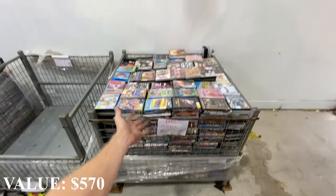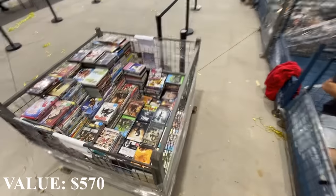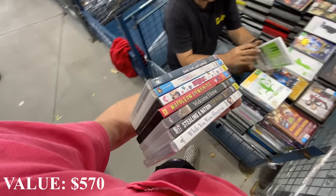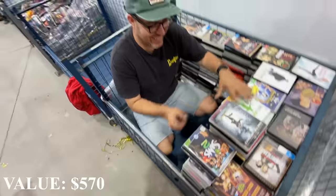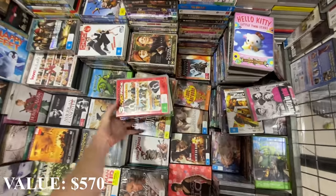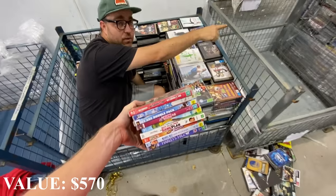This looks like it was initially when it was wrapped up. The guys here at Lifeline have been very accommodating. We had a couple of resellers come through - they were very, very jealous. They were like, how the hell did you guys get into this pallet? And we were just nice about it - we just asked, and all you can do is ask and they'll either say yes or no.